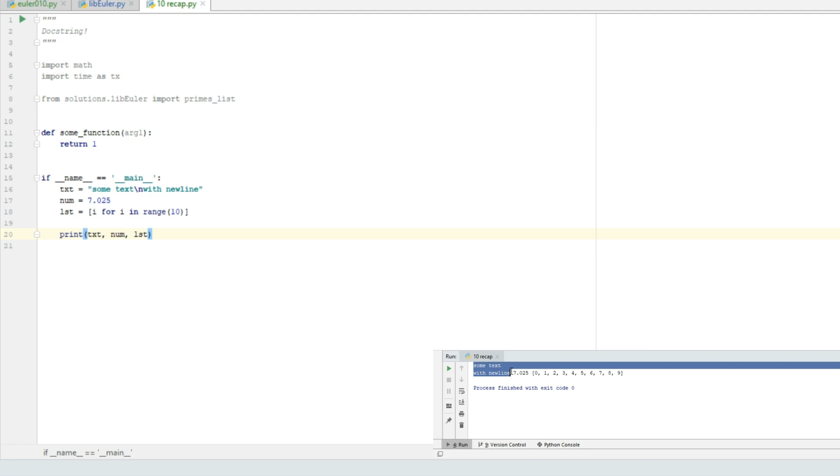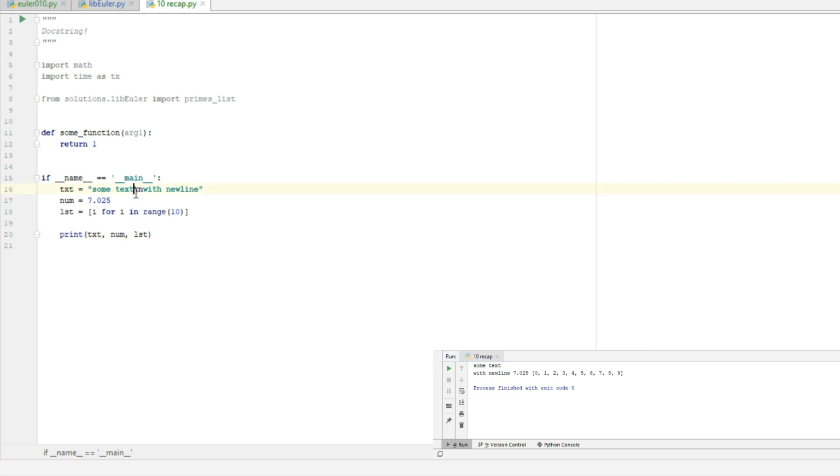Now it does enter a line break here in our execution, and that's because we told it to with \n for new line. Then a tab, believe me, it's there, for our numerical variable, and another tab going into this list with items 0 up to and including 9.